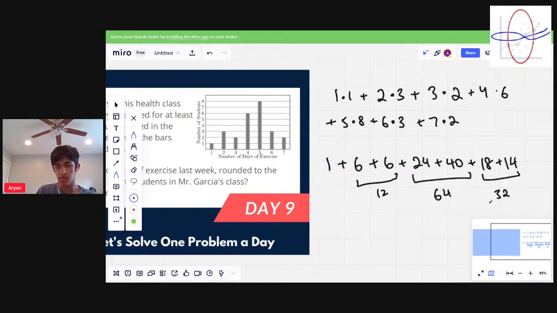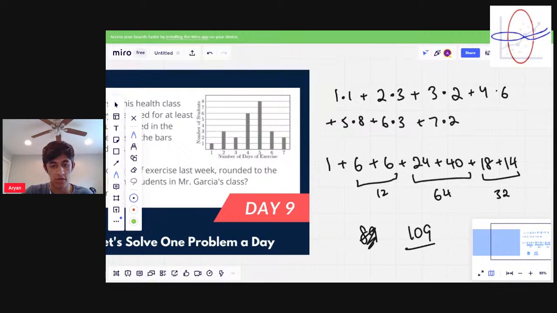So 12 plus 32 is 44, plus 64 is 88, add the last one, you get 89. So that's a total of 89 days where we have students exercising on that day. Okay, let's just make sure, I like to check again because it seems like we've made a calculation mistake. Sorry, actually it's not 89, I don't know how we made that, it's 109. So 109 days.